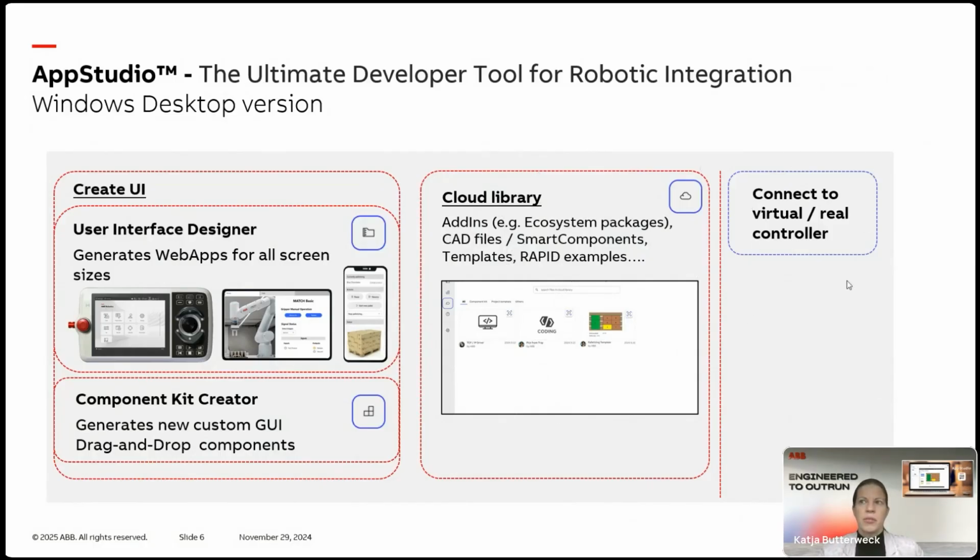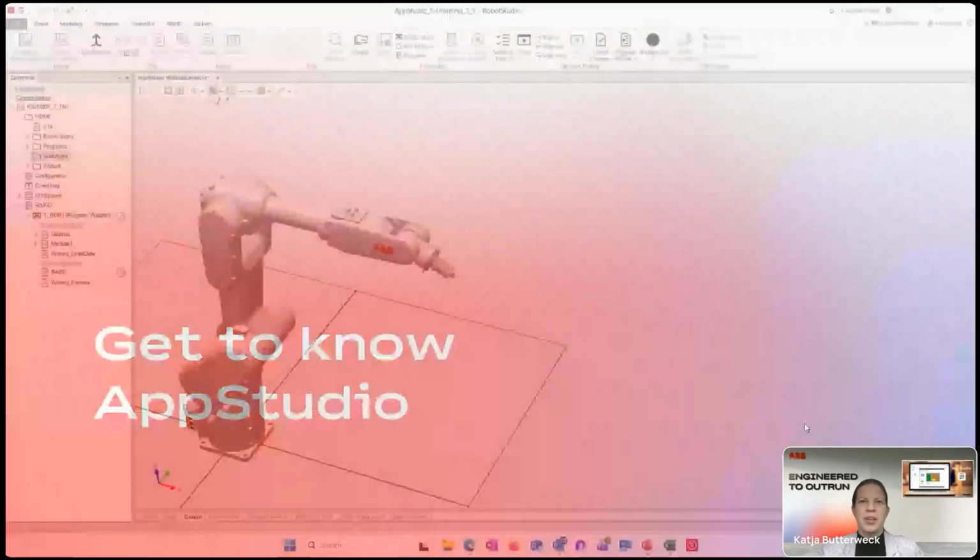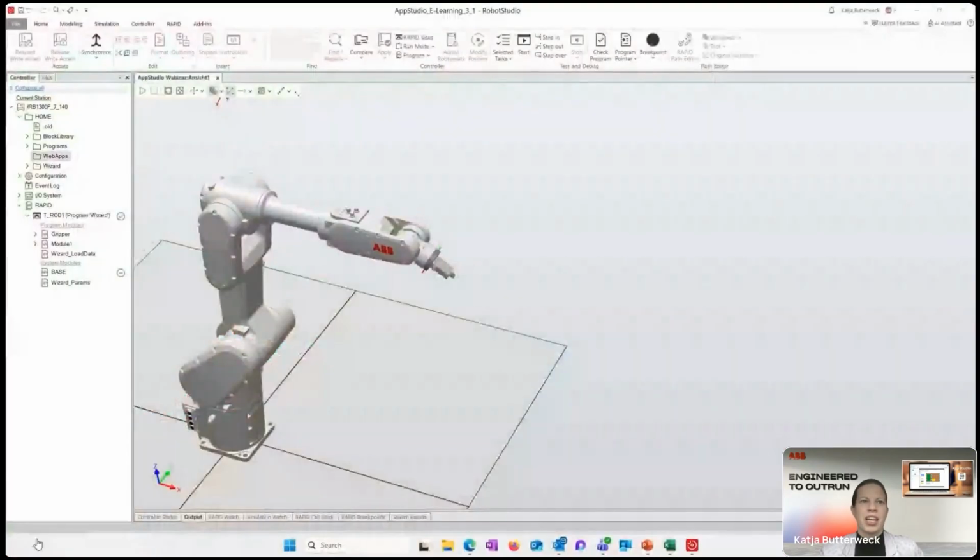As I said, you can connect to the virtual or real controller, and it's also available in a lot of different languages. So the AppStudio itself, you can change the language and really personalize it for you. So with this, I think talking about it, that's one thing, but I would also really like to show you it actually in action.